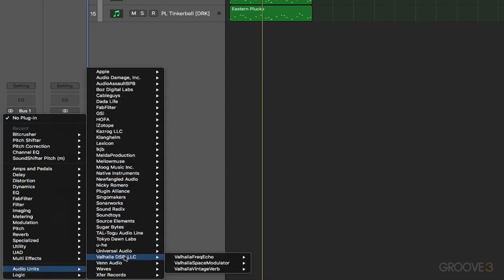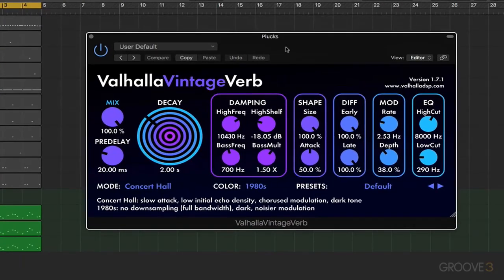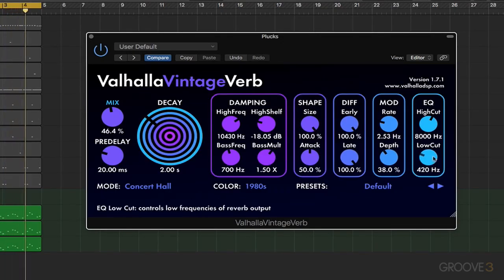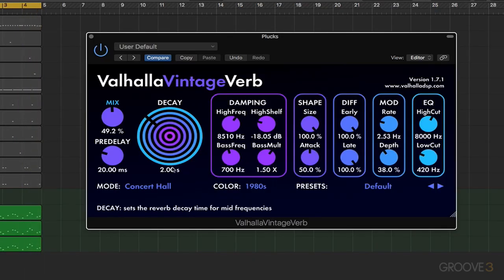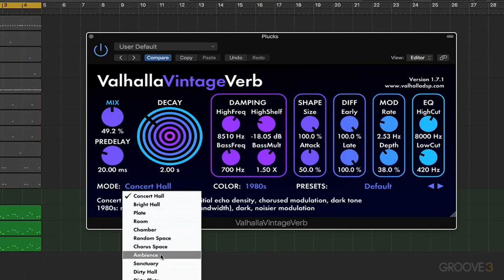I'm going to use the Valhalla Vintage Reverb for this. It's definitely my favorite reverb. It's just got a great sound to it and it's easy to use. Let's try a different kind of room.